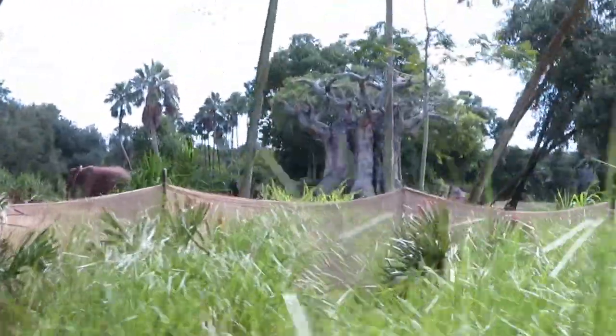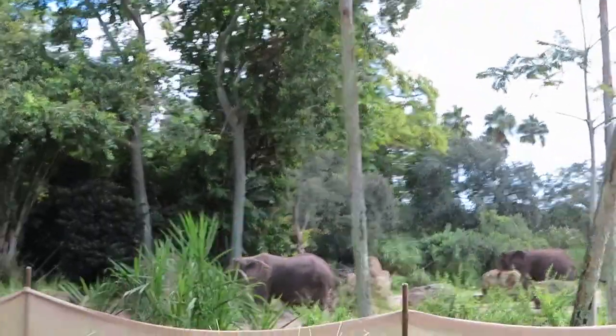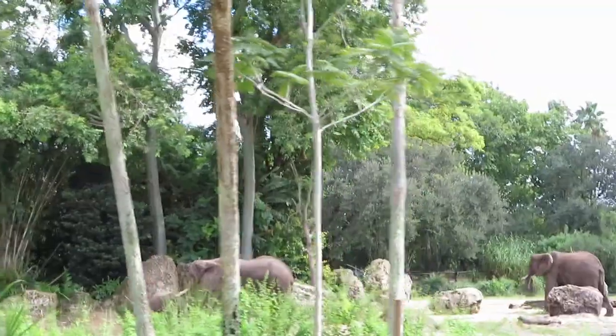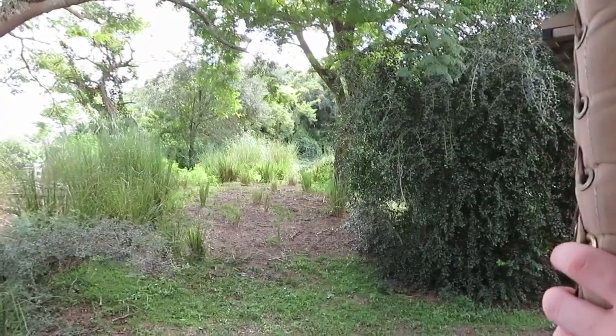Still can't stop here because of the introduction of the giraffe, so trying to get a... Okay, the tarp's in the way. Hold on. I'm gonna make one more attempt at this. She's such a cutie. There are several hundreds of muscles in the trunk that they have to master in order to be able to do the thing called dusting. That's where they sling the dirt. Check them out. Or her out.